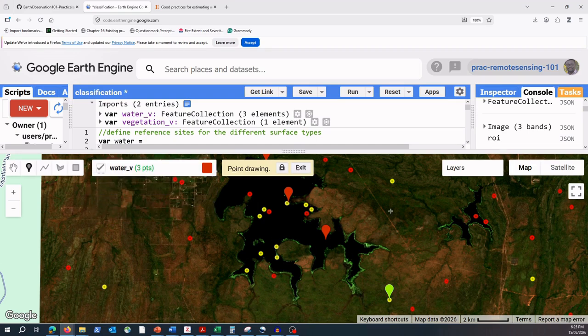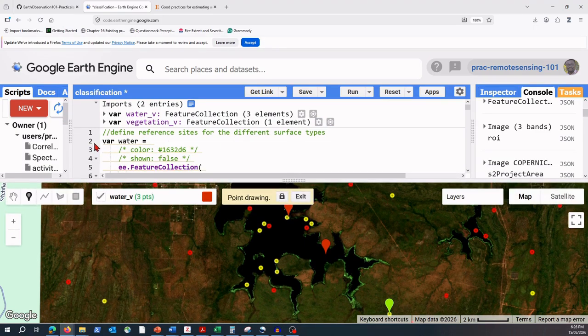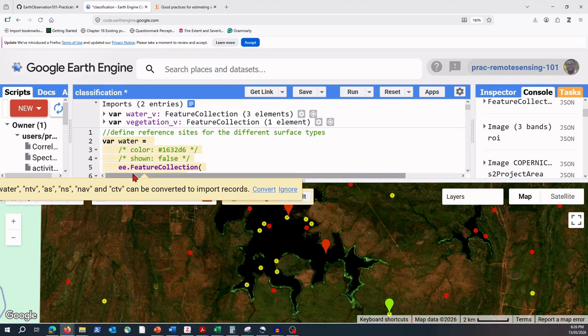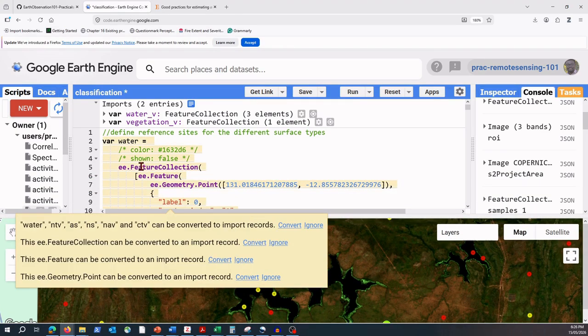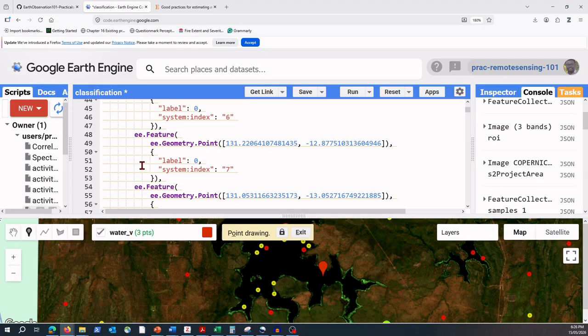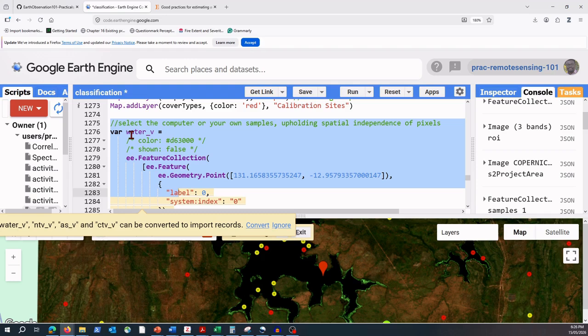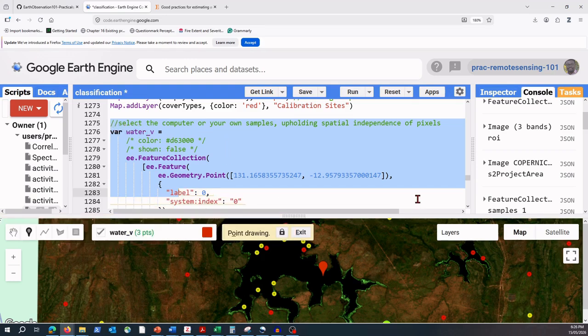Okay, so you can keep the yellow ones flagged by the computer if they satisfy the distance condition. If they don't, you can manually add to this. And by doing that, you are creating your validation set. So in this activity, all of this has been given to you. If you scroll down and go to here, you can see that the points to use for the model validation have been given to you. Okay, so that is what we are going to use, and that is how you collect it.